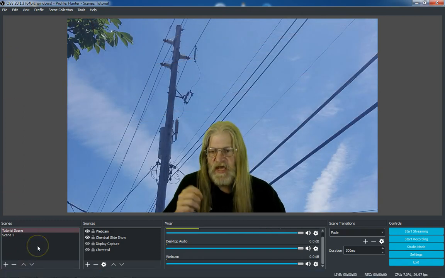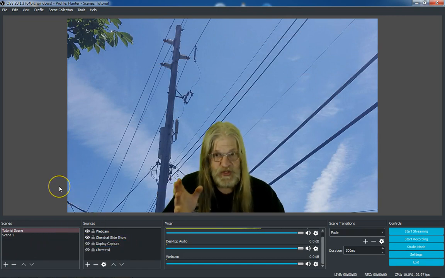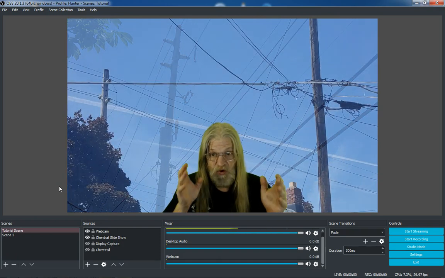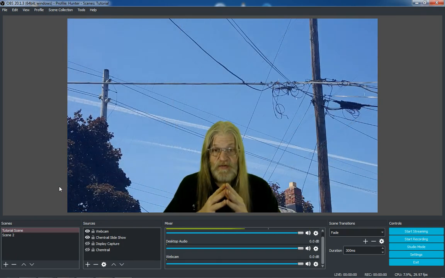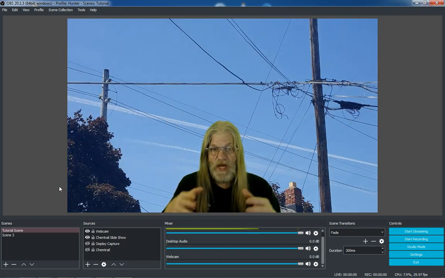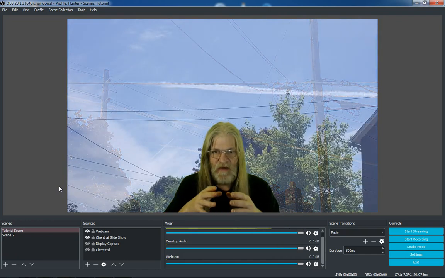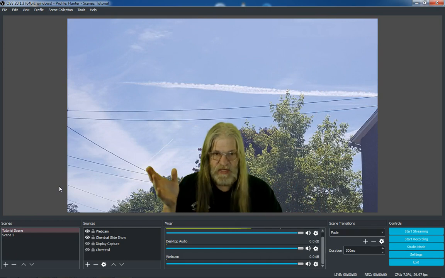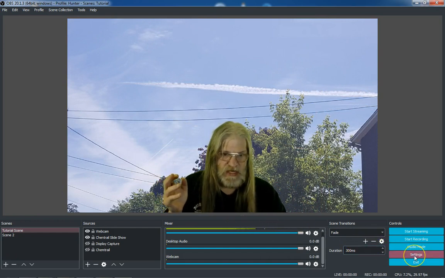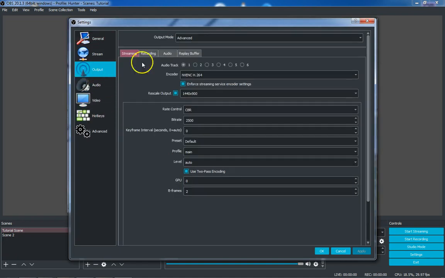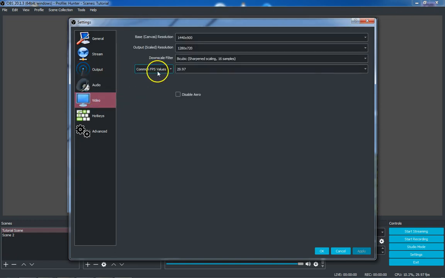In other words, right now everything's set up for streaming, but if I want to set this up for the purpose of recording, I can use much higher settings than I would for streaming. So I could go into my settings and change a bunch of stuff like output, and I can go into advanced. I can look at my different information, my video.